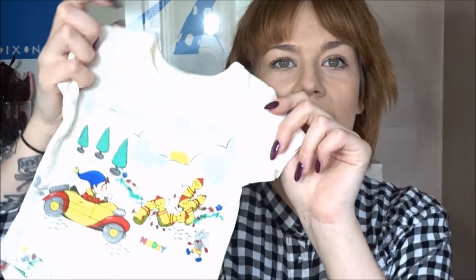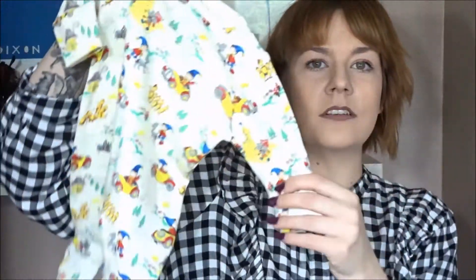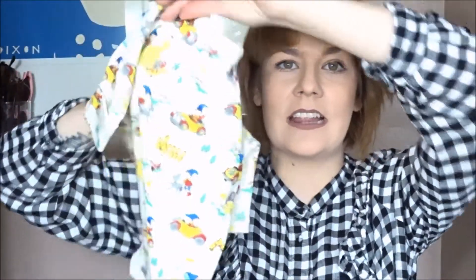The first thing is this — it came in a pack from Mothercare and it has Noddy on it, which I think is so cute. I used to watch Noddy as a kid and I just really love it. It came with a little bib that also says Noddy on it, which is so cute, and it also came with a long-sleeved sleepsuit with the feet covered. I think this is one of my favorite pieces — I just love it and I can't wait for her to wear it. That all came together from Mothercare for £15.